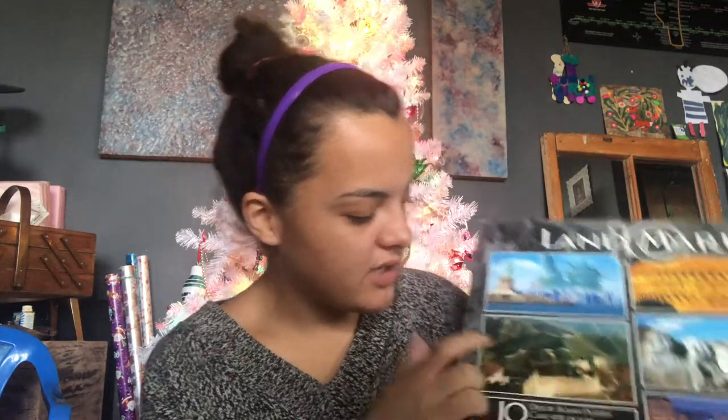This is the first one. It is a box set of puzzles — there's 10 puzzles in here. They have all been done and a couple are missing. This one is not there, which is the Great Wall of China, and also this Neuschwanstein Castle — I don't know how to say it, it's in Germany I think. Anyways that castle is also not in here but everything else is. So I'm taking this giant box set to trade.